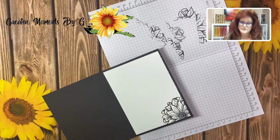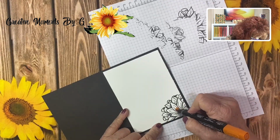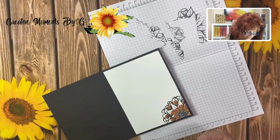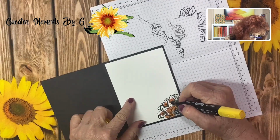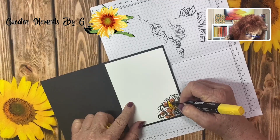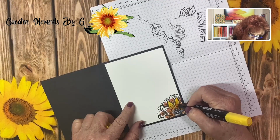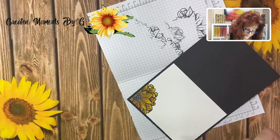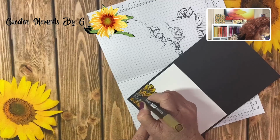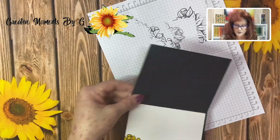And once again, we're just going to take our blending markers, and we're just going to color just a little bit. And now we're going to come in with that daffodil, and we're going to use our blending side, and we're just going to go over everything, paying particular attention to where the colors all meet, so that we can kind of blur that line. I think it makes the card so much fun. So once again, we're going to come in with our dark suede, and we're just going to dot it so it looks like little sunflowers. We're going to use our Wink of Stella.